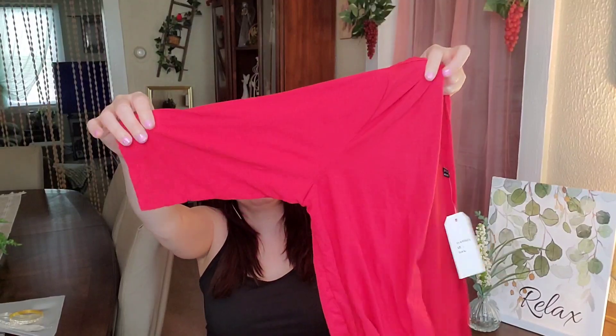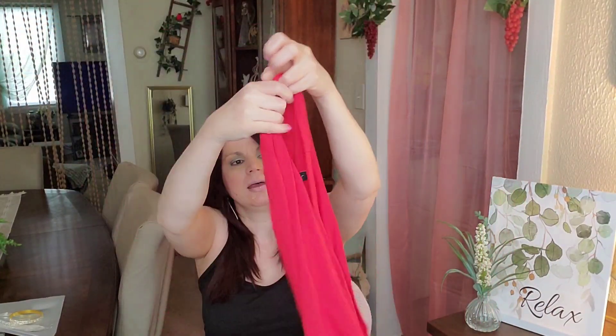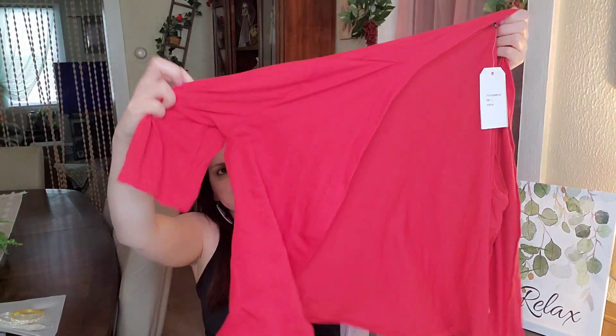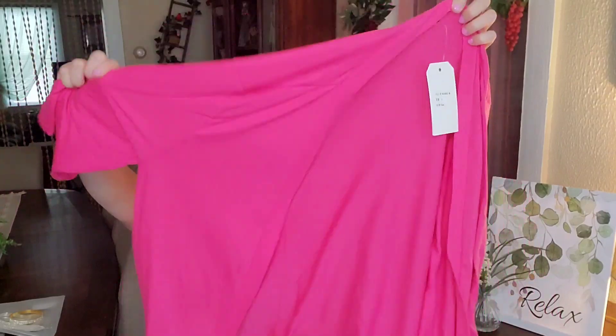These are the last two pieces — they are so cute! This is a red cardigan. You guys saw this in black and I showed it to you in white. This is a size large. It's six dollars and change. It's a nice shorter cardigan — not cropped but short. I got it in this beautiful rose red. I'm going to show you a try-on and then we're done.